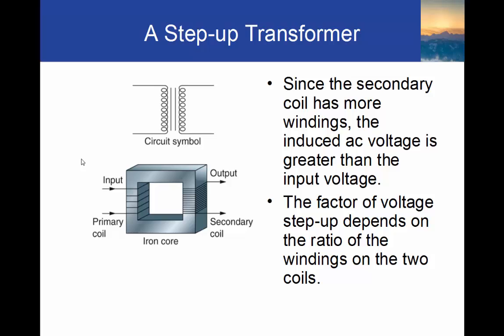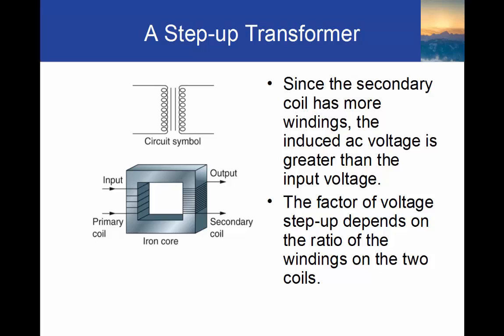However, when the voltage is stepped up, the secondary current is stepped down. So this tells us that if the voltage output increases, then the current output must decrease. And if we just left it there, then maybe you would, by implicit reasoning, ask: could it work the other way? If we had more windings on the primary coil than on the secondary coil, would that step down the voltage and hence step up the current? And the answer is yes.